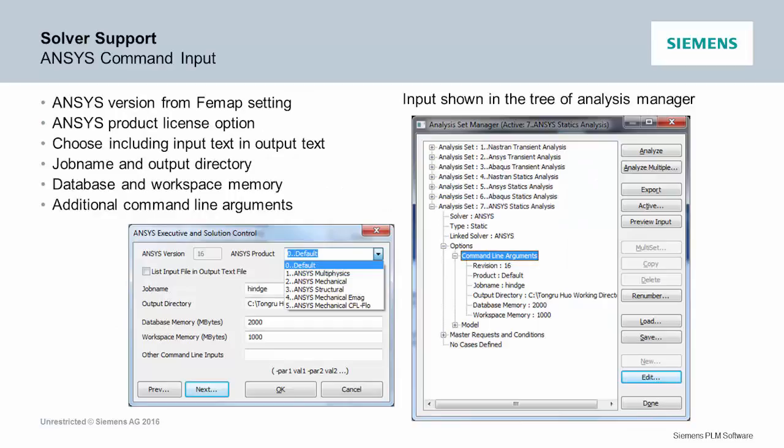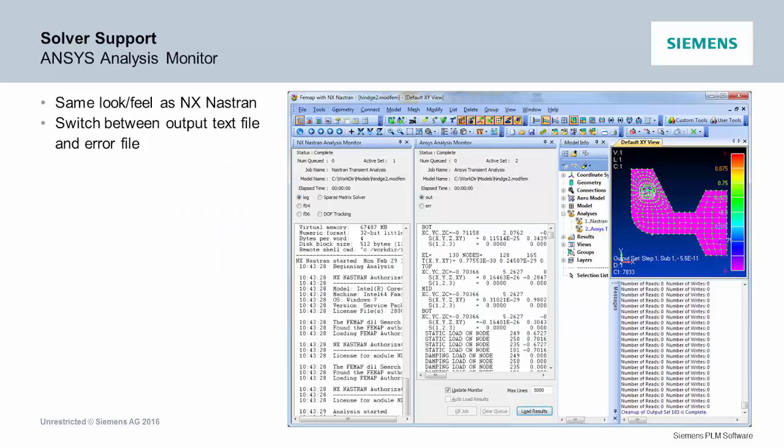We hired a gentleman who's been an ANSYS developer for a long time, and the first thing we did was let him loose on our ANSYS interface, which made sense. His mind's a little more ANSYS-centric, we're a little more Nastran-centric, so he went and cleaned up a lot of stuff in the interface. He took care of the job control to make it more modern and do all the right ANSYS things. And if you're running your ANSYS job on your own local machine, while it's running the ANSYS solver, you get the same feedback. It monitors the job, and you see it processed just like we do for Nastran.